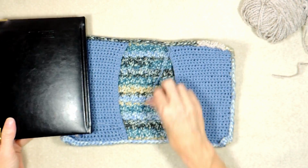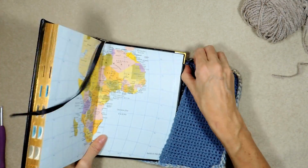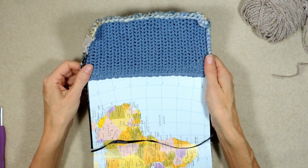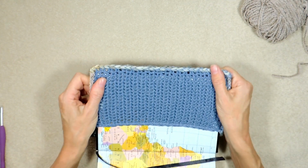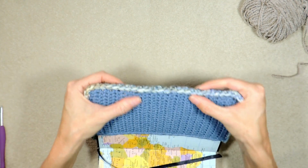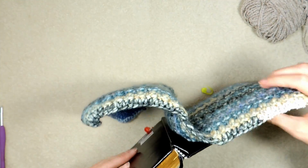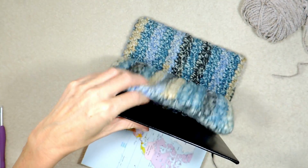So grab your book and slide the front cover in. I just poked my tail in with my book now, so optional. Get it right to the corner. My funny yarn. Not so bad. So that is the front cover or the back cover, one of the covers, depending where you want your funny yarn to be, if you have to join any, that is.